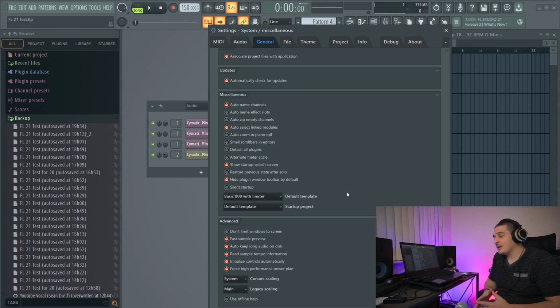And they kind of took care of that for us. So it is now set that if it crashes once, it doesn't try again. It's just going to open the default.